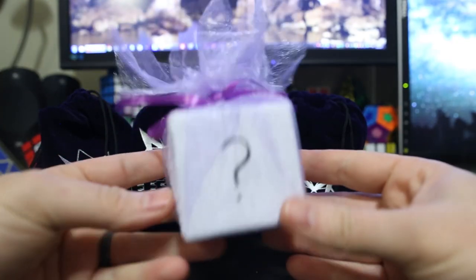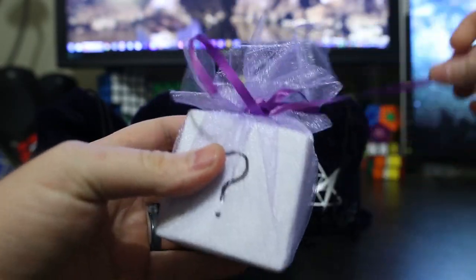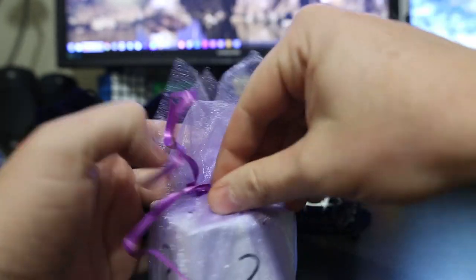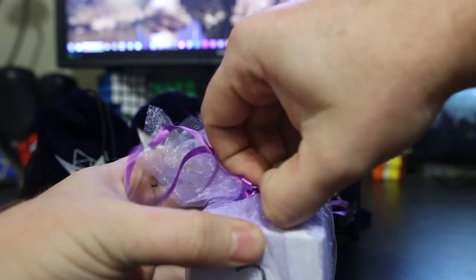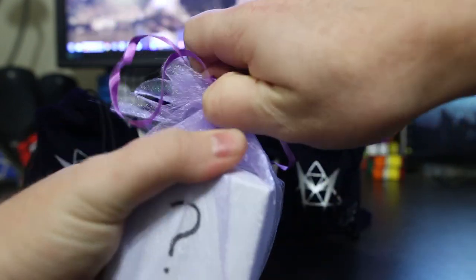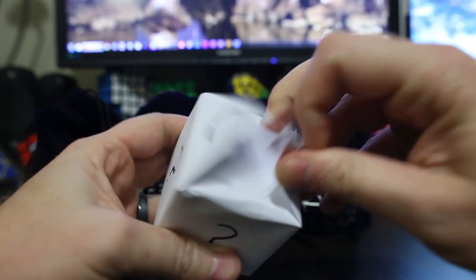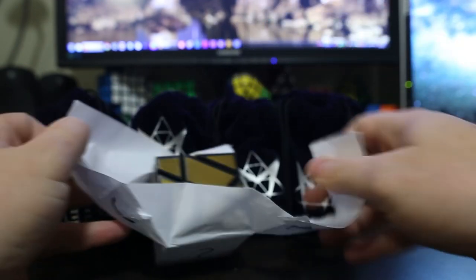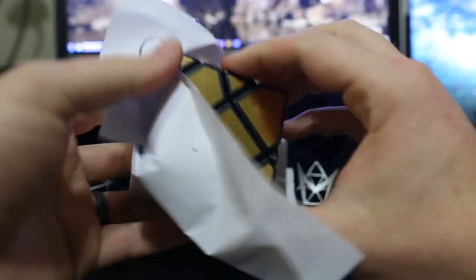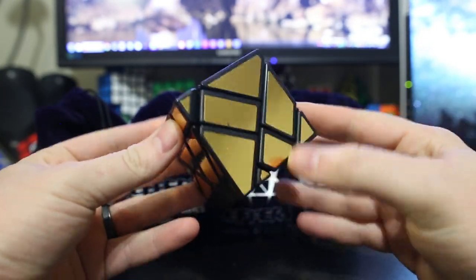Oh, that's too funny. Look at that. Well, what could it be? He's got a lot of great designs that haven't been mass produced. I wonder what it is. I think there's one that a lot of people are excited about. Oh yeah, I know what it is. Wow, look at this. It's a golden ghost cube.